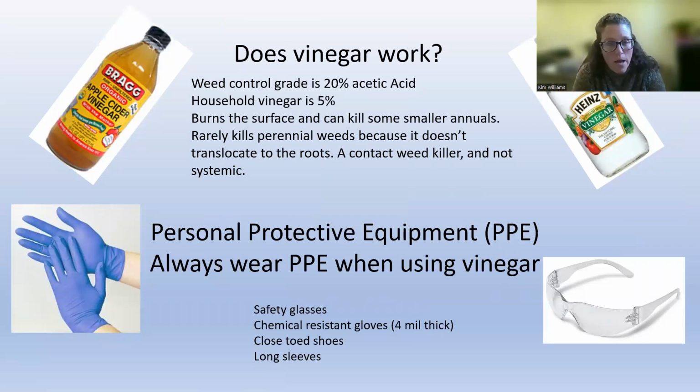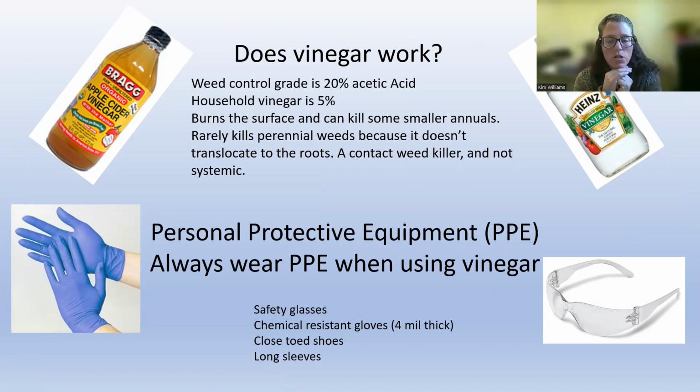And I always get the question about vinegar. Does vinegar work? Well, let's just examine vinegar for a minute. Weed control grade vinegar is 20% acetic acid. That is dangerous. I mean, you need to wear eye protection and hand protection. It's pretty much like a chemical. It works by burning the plant. So it's what you would call a contact herbicide, a contact kill.